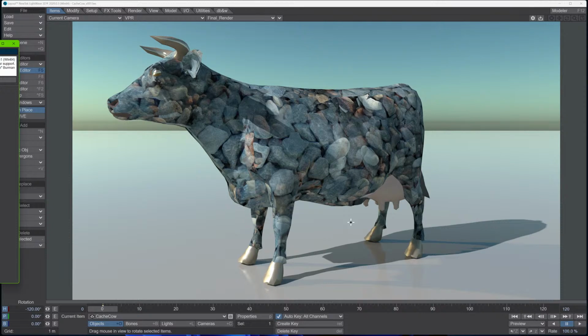So I need to differentiate between the different evaluations of the node graph on different threads as well as on different recursion bounces just to keep them separated. And that means I need to know which bounce I'm on.